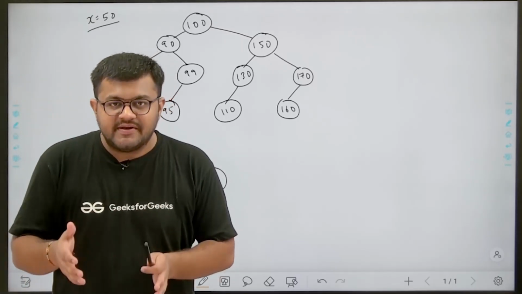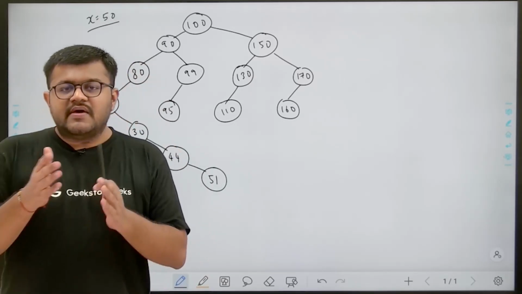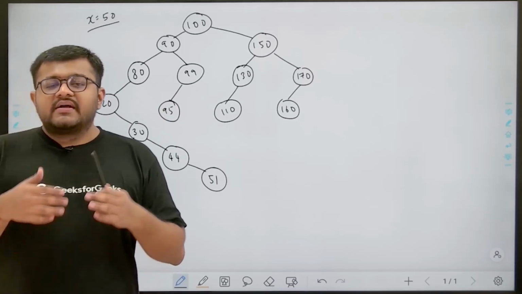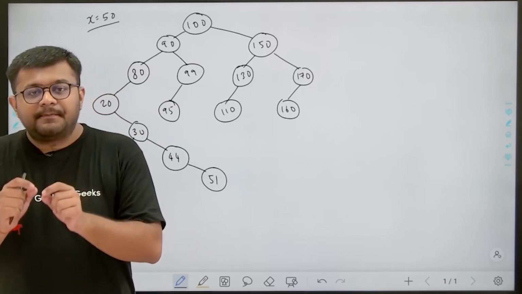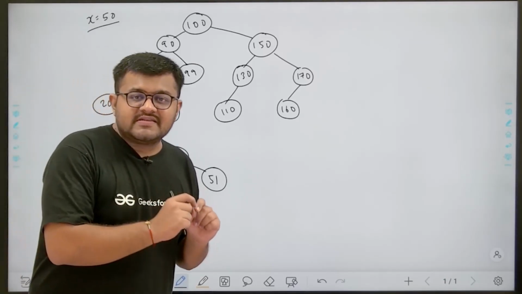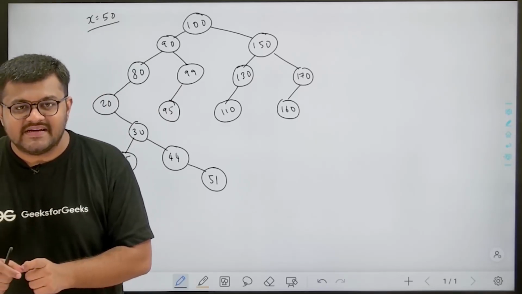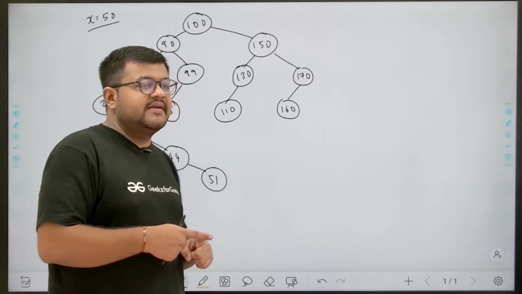First of all, it is a binary tree. It means that every node will have at max 2 children. So every node will have either 0 children or 1 child or 2 children. The second thing is that in a binary search tree, the value of the parent node is greater than its left child value and the value of the parent node is less than its right child value, and this holds true for all the nodes present in the binary search tree.